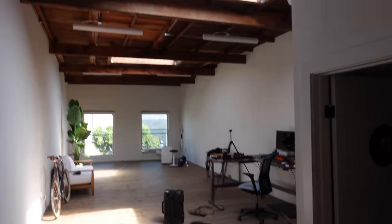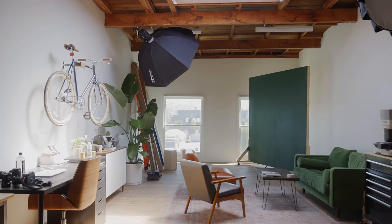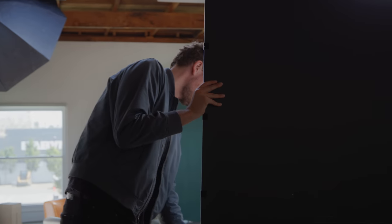Seeing this space all put together now, having it as a place where we can film YouTube videos and just having an area to come to — to find peace, relax, work — it feels incredible. I feel very fortunate to be in this position. It did not start out like this; I've worked my way up to this over the course of nine years since I picked up a camera. Moving into this space was definitely very daunting, getting everything organized. It's a lot bigger than I anticipated. It just took time to figure out what I actually wanted in here and the way I wanted to do it. But I finally feel like it's really at that point now where it feels very put together.